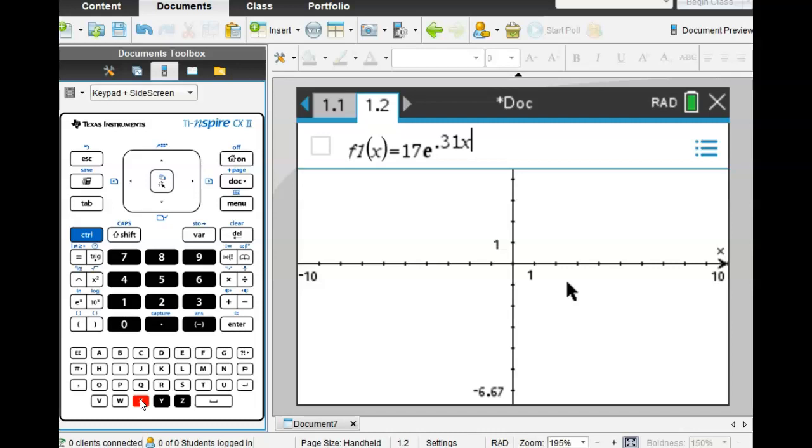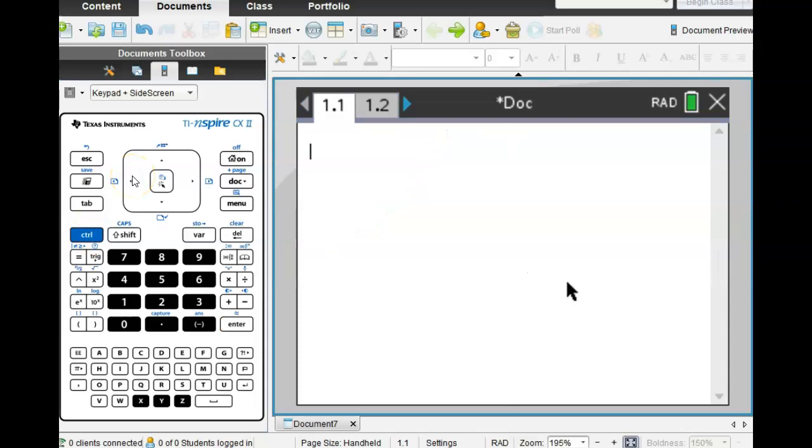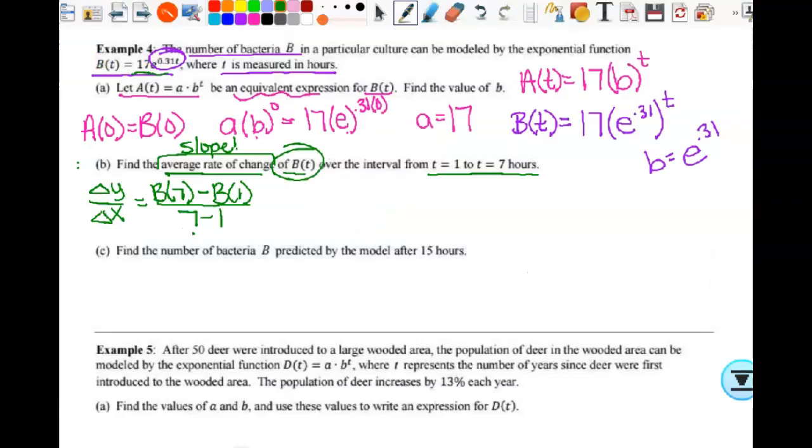Everybody okay with that? All right, so then I'm going to hit enter. Now, that's all I see of the graph, and that's fine right now. I don't really care, because what I really wanted to do was use the calculator part of it anyway. So what I'm going to do in the calculator is this, basically.